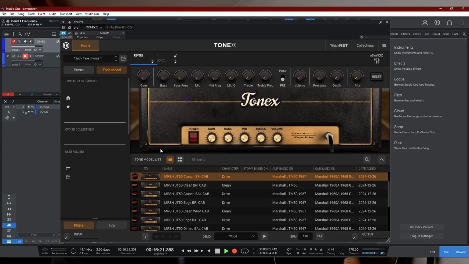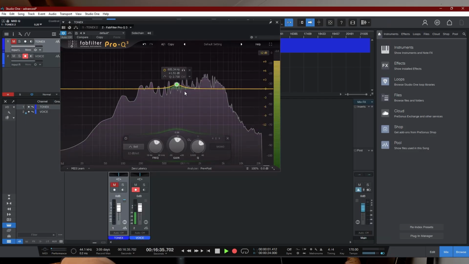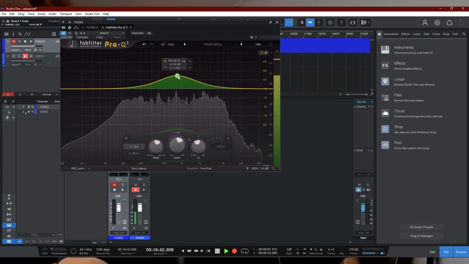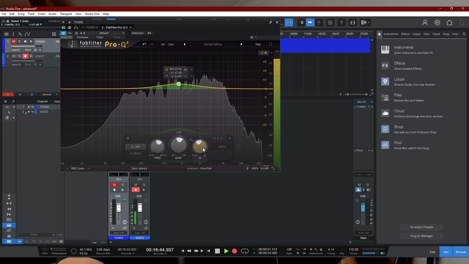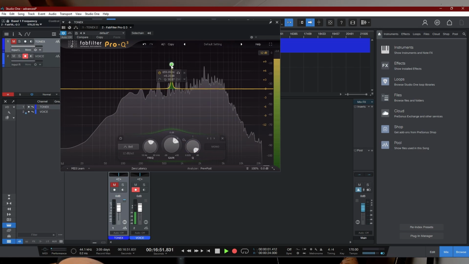We'll go back to TONEX. So we've figured out this turns the mids up and down. This chooses which mid frequency we're going to turn up and down. And the mid Q, this is a really cool one. If we go all the way down, if we have a look on this, turn it up, Q all the way down. So if we turn up the mid knob, it boosts a really wide range of frequencies. Conversely, if we turn the Q up and then we turn the mids up, it's just going to peak one really narrow sort of notched band. That's not really helpful if you're boosting.